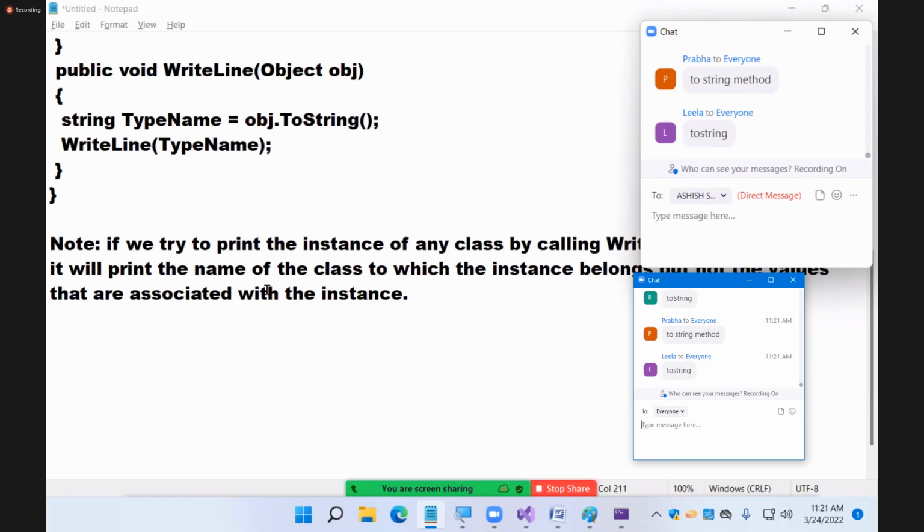And now, guys, I did not like the behavior of this method. This method is returning the type name. I did not like the behavior. What did I say yesterday? If you don't like the behavior of a parent class's method, we can change that behavior in 2 different ways. If the method is declared virtual, use overriding and change the behavior. If the method is not declared virtual, use hiding and change the behavior. That's what I said to you yesterday. Are you getting me or not? Okay. Now tell me, is Object the parent class to Matrix or not?